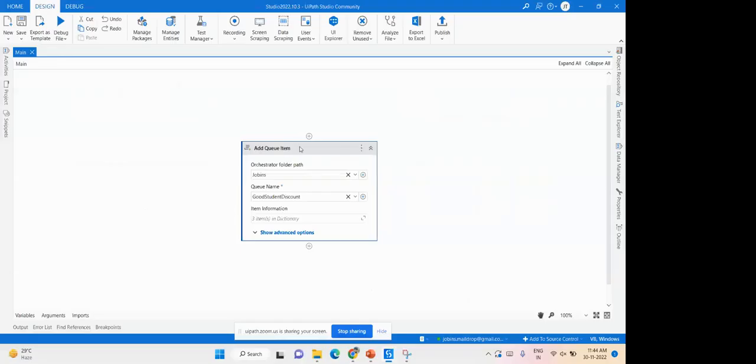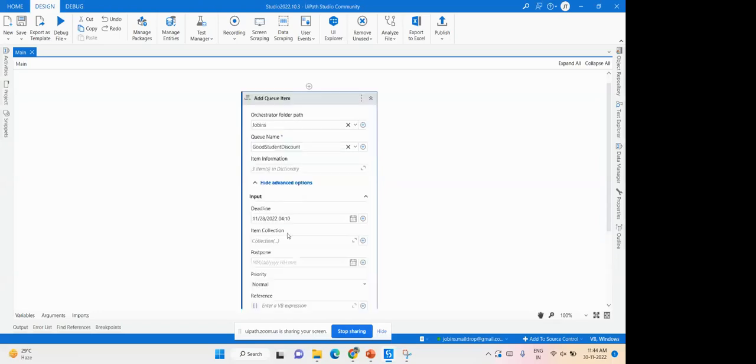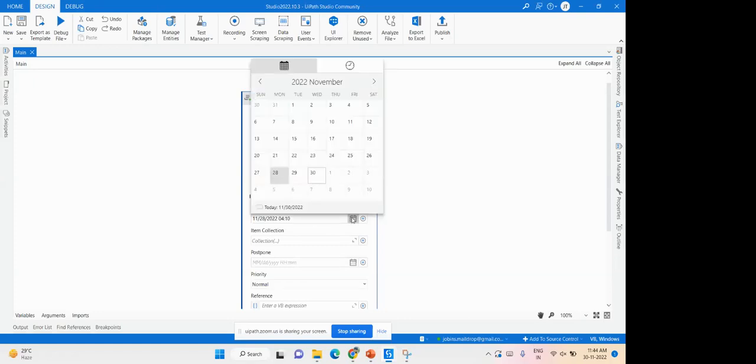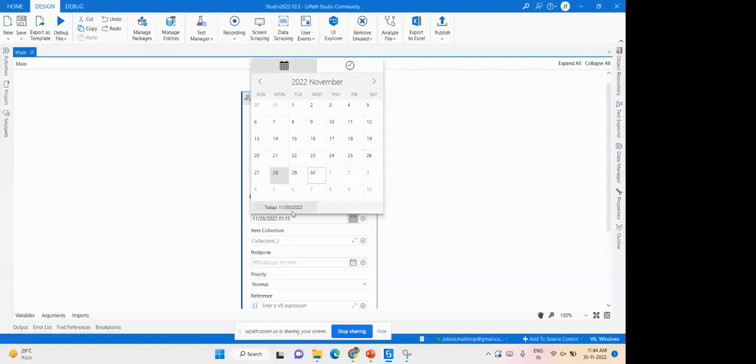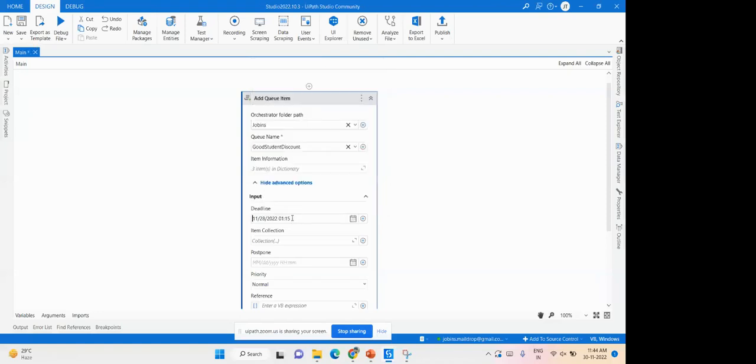So let's take this activity itself for demonstration purposes. Let's go here and click on the deadline. Previously we needed to set the deadline by entering a time or something. This time they introduced some widgets. Widgets, in the sense, are a configurable way for an activity by introducing a specific UI component. So if I want to set a time like 1:15, I can simply go here and set this, and the value will be auto-set here. So this is one of the widgets introduced with this recent update.